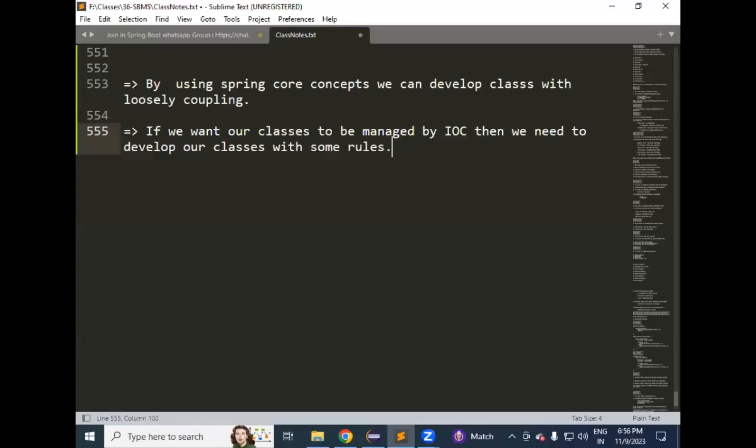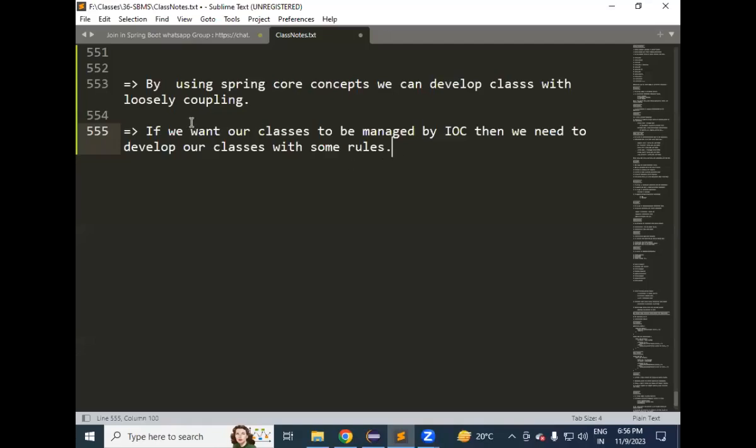You no need to create the object for the classes from now onwards. Who will take care of the object creation? IOC container will take care of the object creation. Programmer can create the object. IOC container can create the object. If a programmer is creating the object, classes will become tightly coupled. If an IOC container creates the object, classes will become loosely coupled.